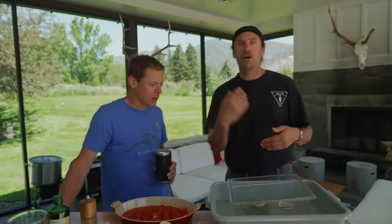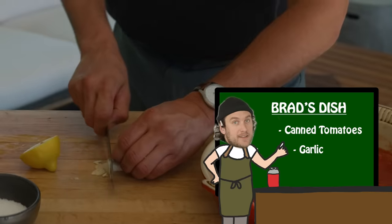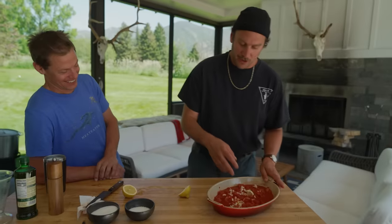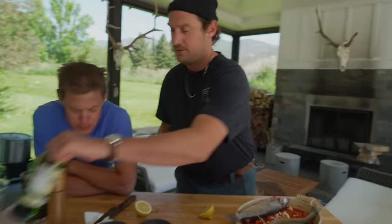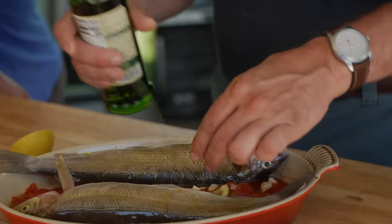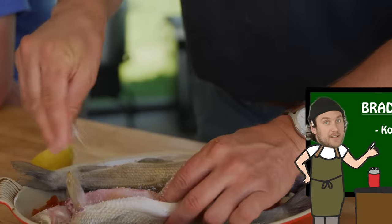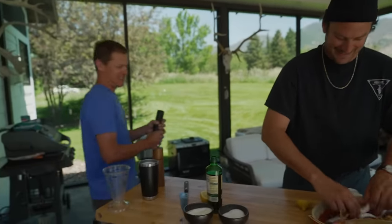We'll let that hang out, put our fish in there overnight — we set one up yesterday that we're going to smoke today. Now for the tomato dish: good old-fashioned canned tomatoes, crushing them up a little since they were whole. We've got a little tomato going with about three cloves of crushed garlic, gently sliced. We have oregano and sage from the garden — let's do a mixed bouquet. Hit it with a little olive oil, a little salt, a pinch of sugar, and a grind of black pepper.